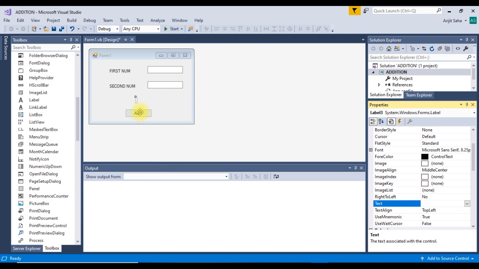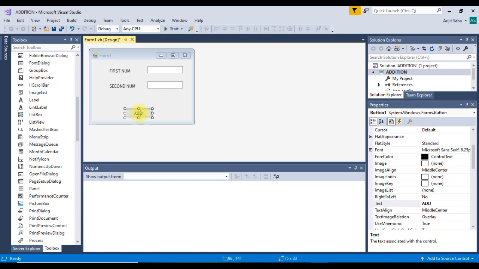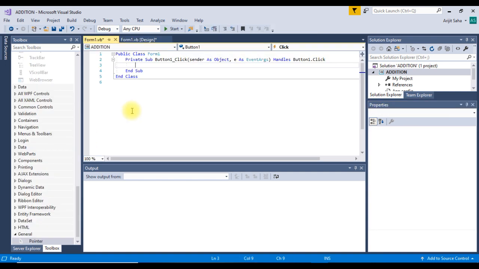Now we usually double click on the button on which we want to write the source code, so we'll double click on it. After double clicking, as you can see, it is showing all the things that we need. First of all, what do we understand by declaring a variable?